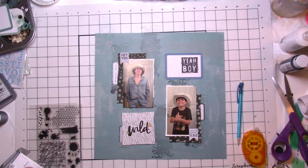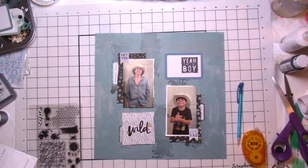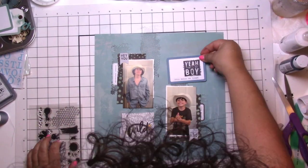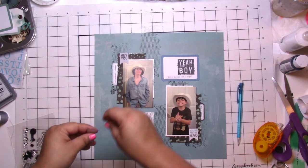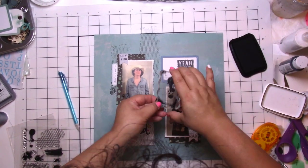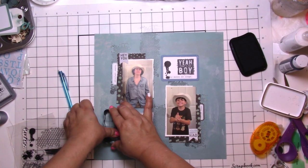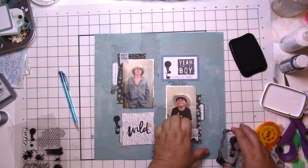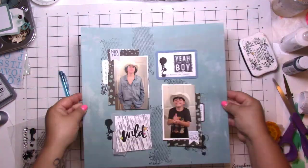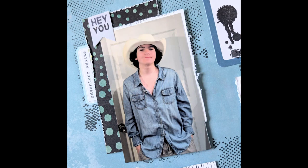Those banners were from there, and I believe these little word stickers are from there too. The little one says 'stay weird,' the big one says 'adventure awaits,' and the one on the large tab says something that makes me laugh. I'm taking it very literal and putting a pop of black with a great big drip stamp. Something told me to just go ahead and use the stamp to make it a little more controlled. There it is! I hope you join us in the Facebook group — I hope you're well, take care, bye bye now.